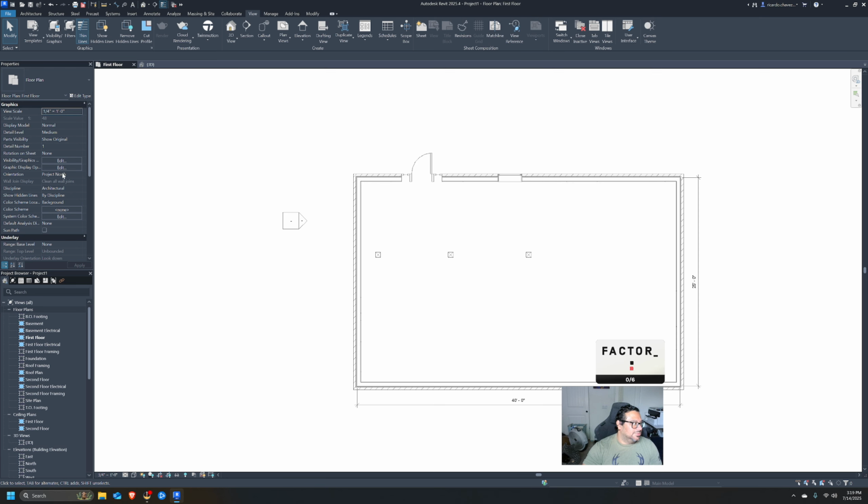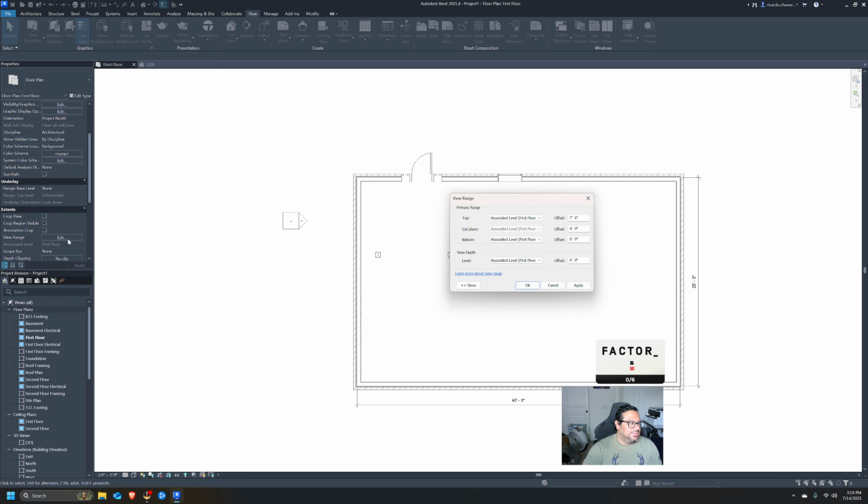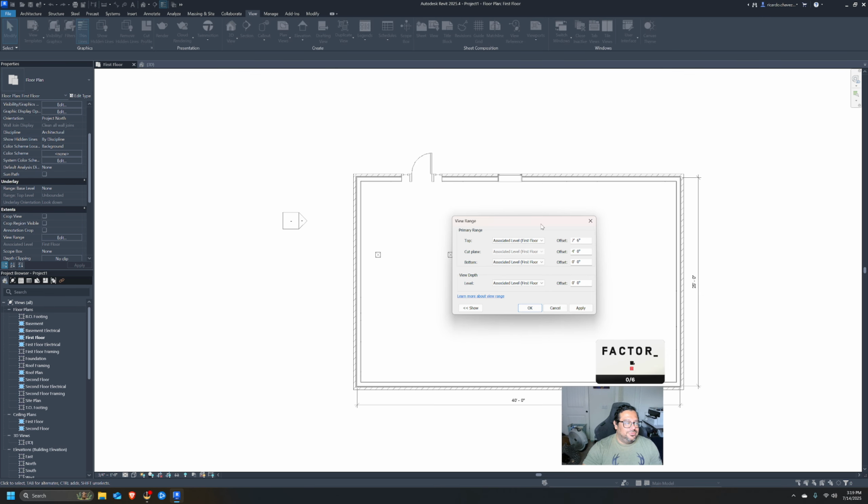Cut plane. Where's my cut plane at? Here, view range, right? So our view range is where the plan is going to take. So floor plan, we usually cut it at 4 feet above the level, and our top view is going to be the highest amount that it's going to look through.